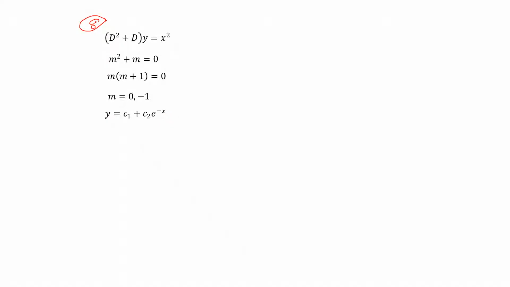Okay, notice that that's the same as y equals c1 e to the 0x plus c2 e to the negative x. That's why it's just c1. Next is your yp based on this. Look at this x squared. Your yp based on this, okay, should start with a plus bx plus cx squared.